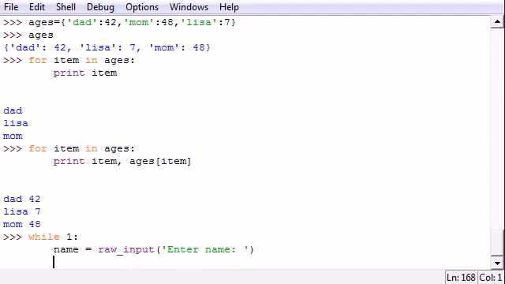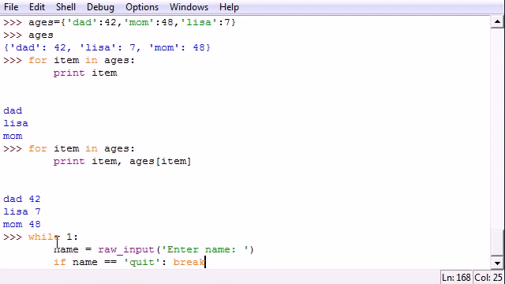Then the user is going to input something right here, and that is going to be stored in name. Now we want to test that name, and only if it's equal to a certain thing, we want to break this loop. So let's write if name is equal to quit, break.